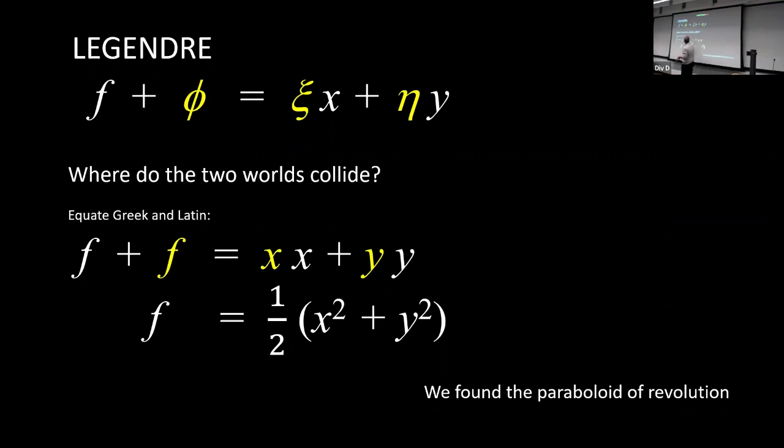So write phi equals f, squiggle equals x, and eta equals y, your x, y, y. It's Maxwell's paraboloid of revolution. So now this paraboloid of revolution makes sense to me, what it is and what it's doing there. This is where the Legendre transform, these two worlds, collide along that paraboloid. So now it's got some meaning to me, why we should use this paraboloid and what it means to be there. What else can we discover in this new world?